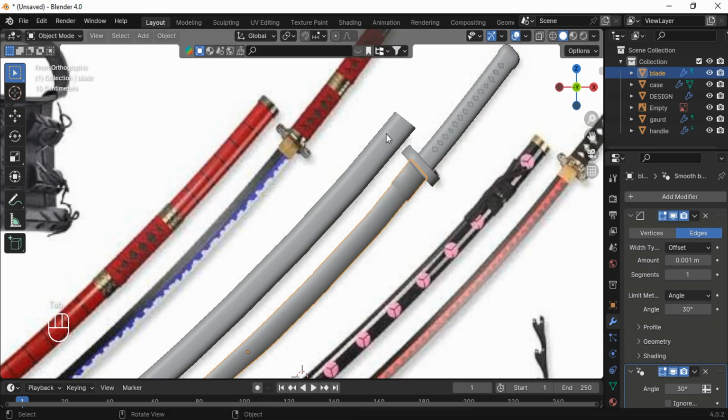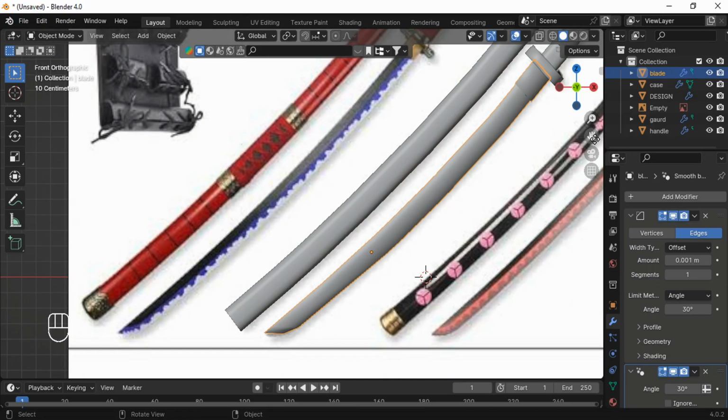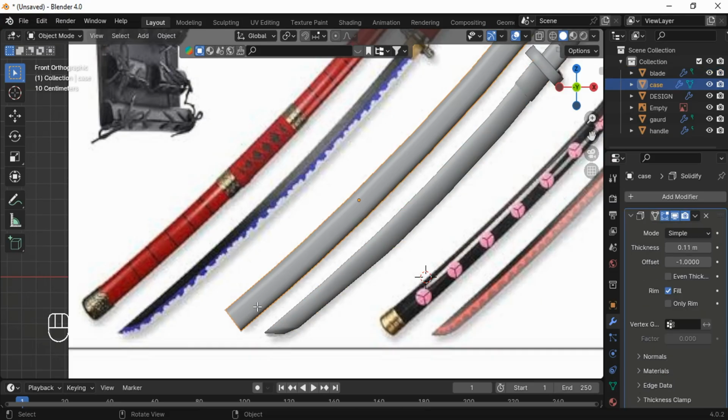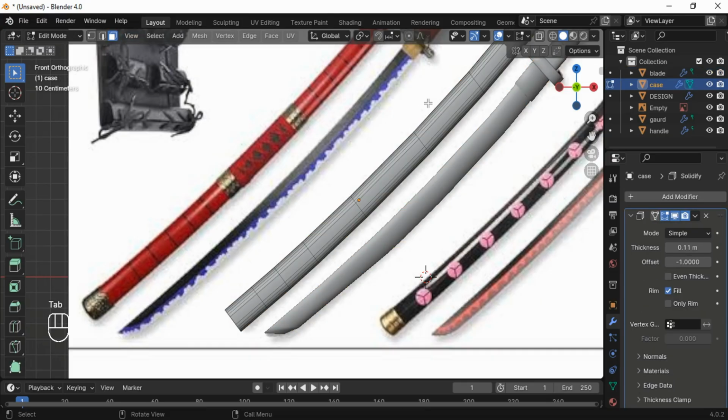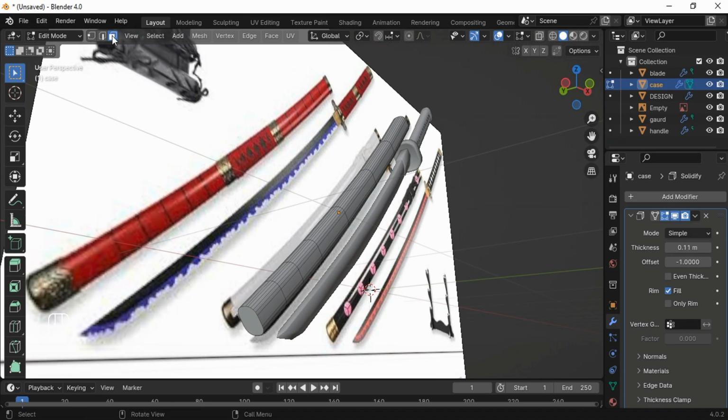Alright. So this is your casing. So we can smooth the bottom down. I'm gonna click on the casing again, go to tab and then face select. Click on face select, then I'm going to click on this face.